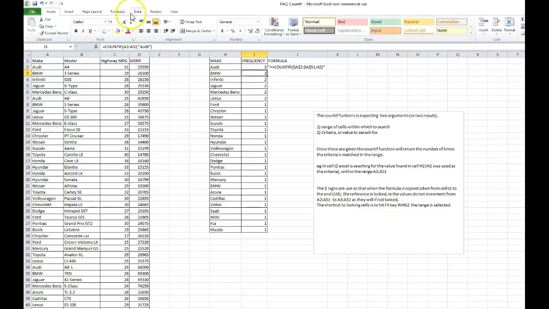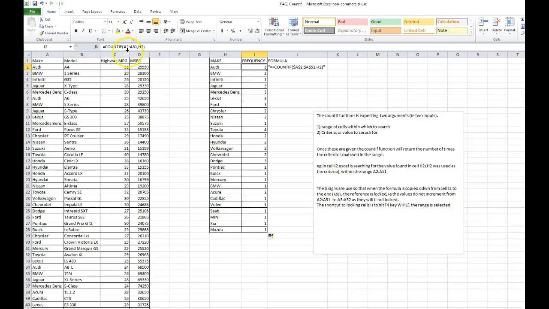So we will say that the criteria is H2. What that does for us is when you copy this down, if you look at these cells here, you notice the criteria is incrementing to H3 and then H4. So you don't have to retype all of this. It automatically references the one that it increments down.